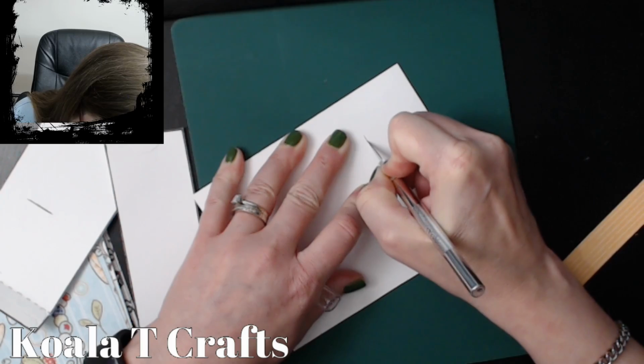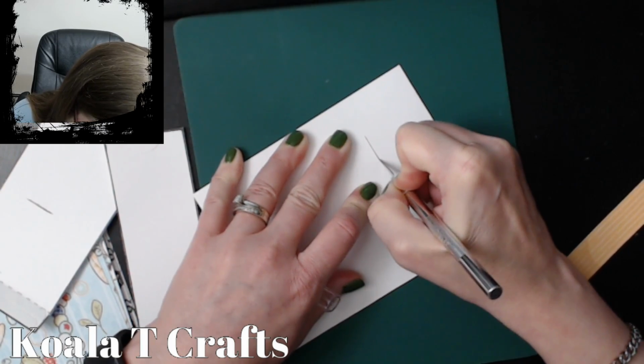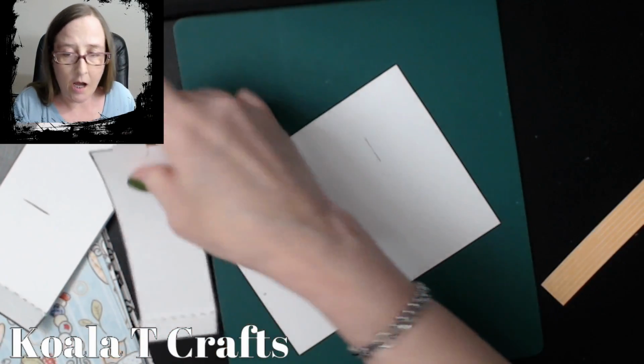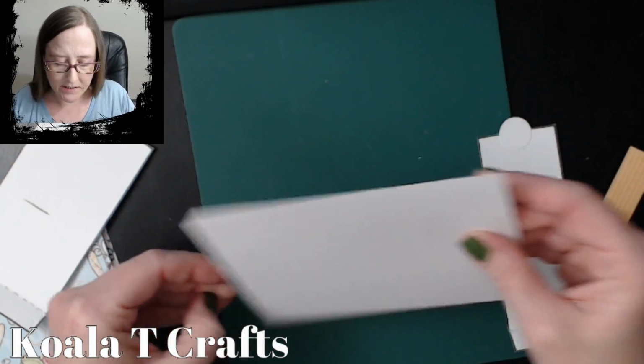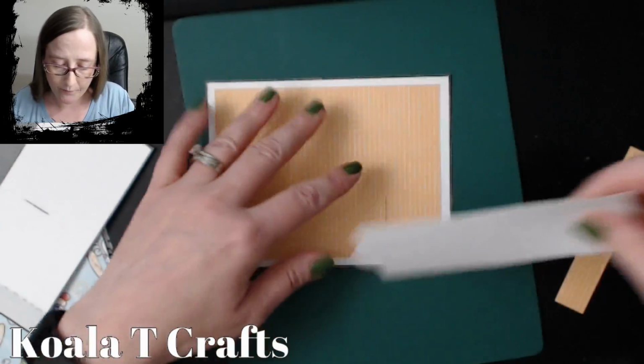This is where the reinforcements on those little circles are going to come in really handy, because now I've got a double layer there, and if I try to force this little nub into that little space, it's going to bend, and it's not going to be pretty.